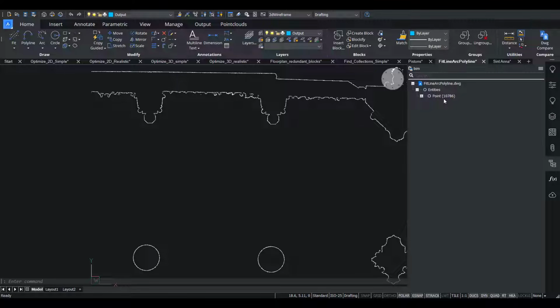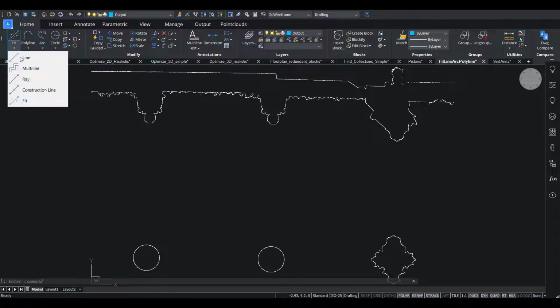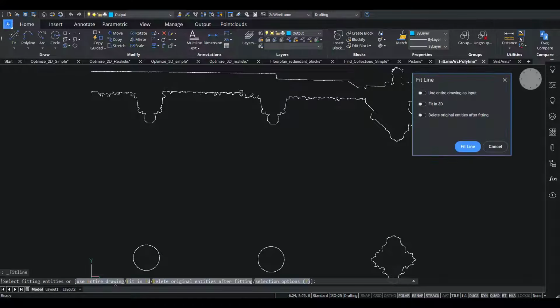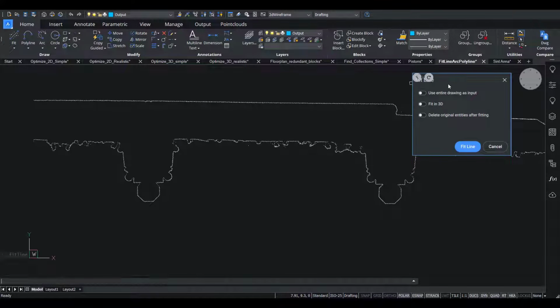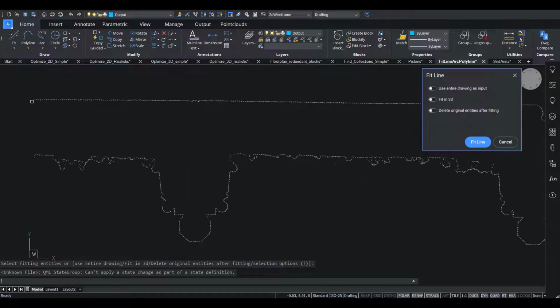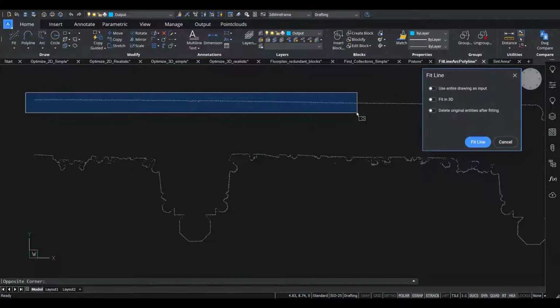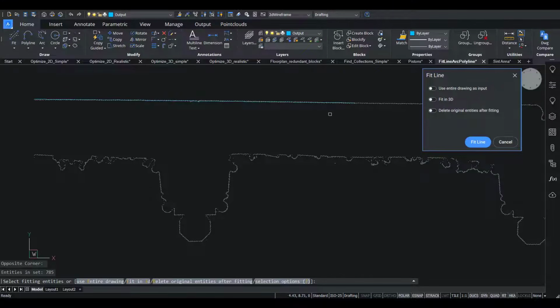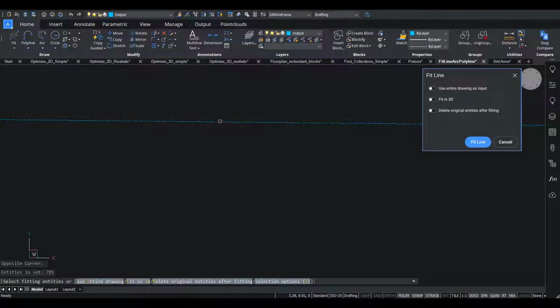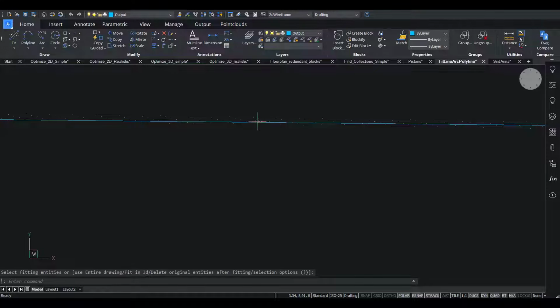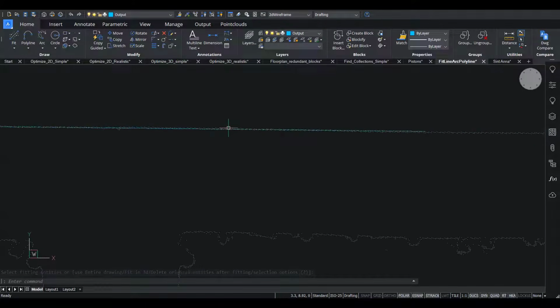The idea is that you could replace and/or fit lines, arcs, and polylines in this data. For that, we implemented a new set of commands and tools to assist you in this otherwise very tedious process. The first of these tools is the fit line. We are presented with a floating command dialog with a few options, and we can select the points we want to include in the fit. Here we have a preview of the best fitted line, and if we press fit line, the line will be inserted, and you can see here that it is a line.